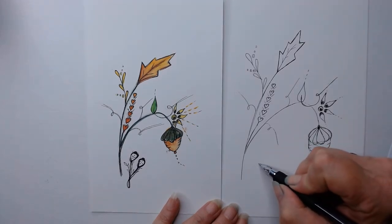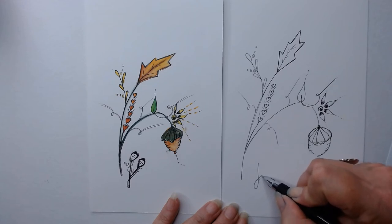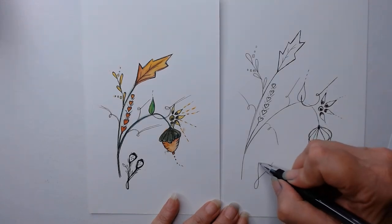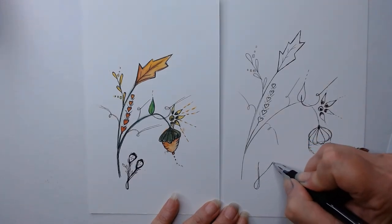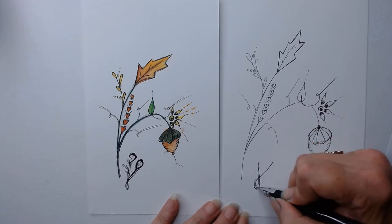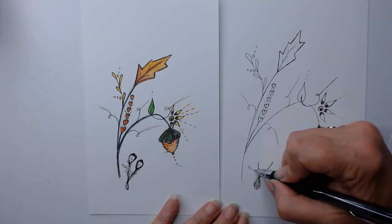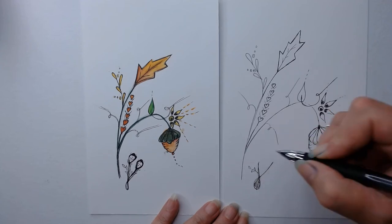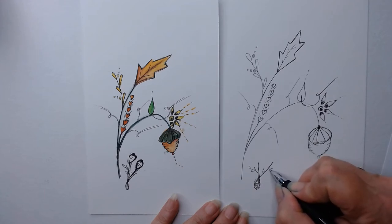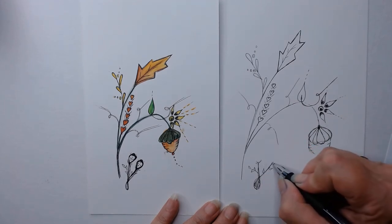It's up to you. But I'm going to make a kind of a straight line down, and then I'm going to loop up and have this cute little line design right here. I'm going to go over it a few times. There we go. And I'm going to put some lines in it. Put some little leaf vines on it. There we go.